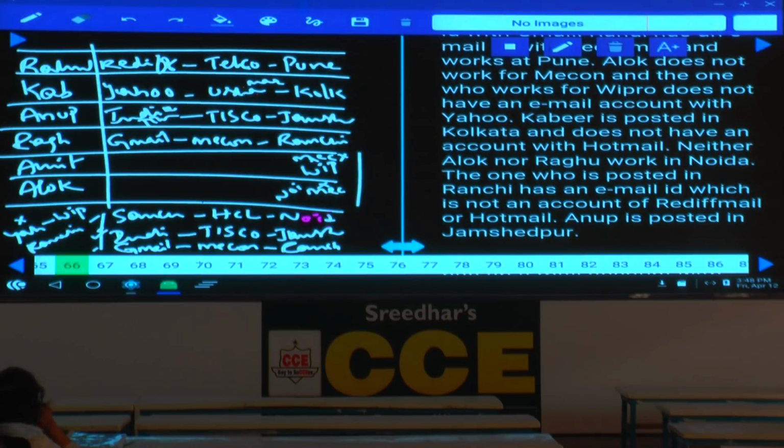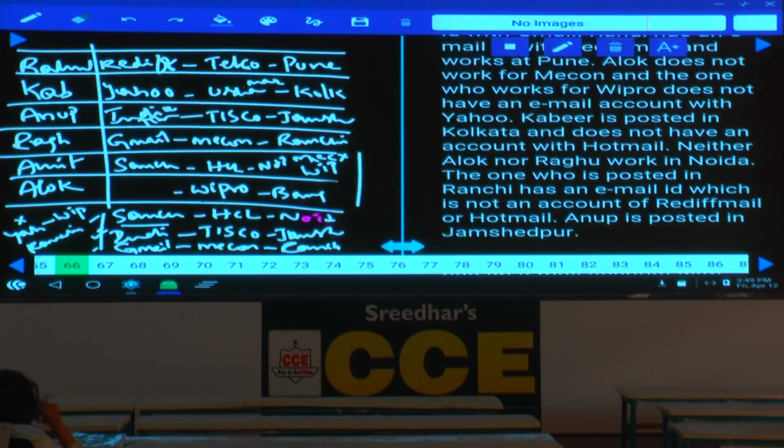Now this person Amit cannot work in Wipro, isn't it? As Amit cannot work in Wipro, then who works with Wipro here? Alok works in Wipro. If Alok works in Wipro, and this person works in what? Bangalore, and the city is Bangalore. As this person is Bangalore, then Wipro, Bangalore, and what is the other thing left over here? Finally SancarNet, HCL, and this one. And this Amit is what? Amit is SancarNet, and it is in HCL, and the place is Noida.